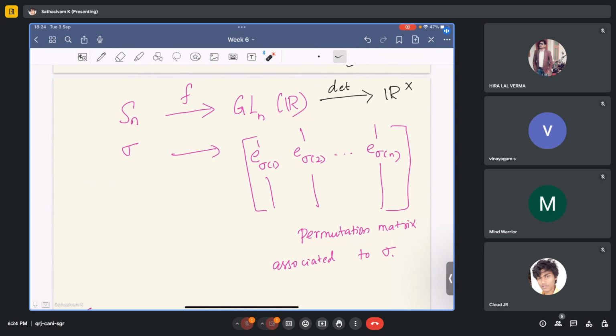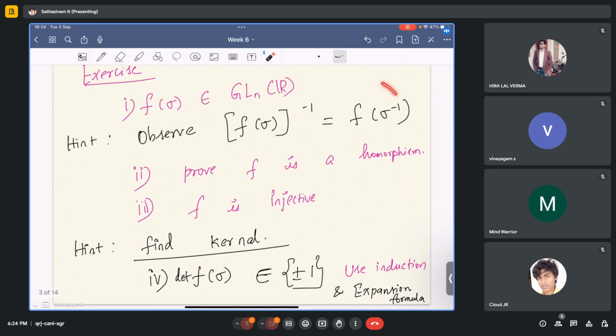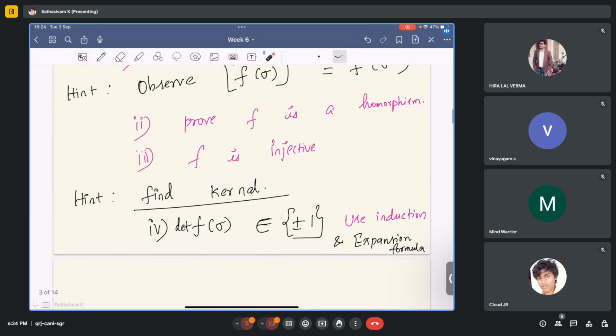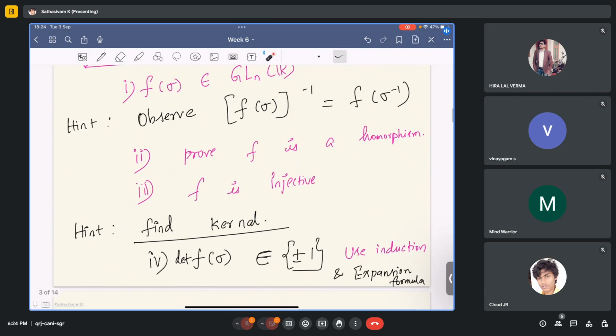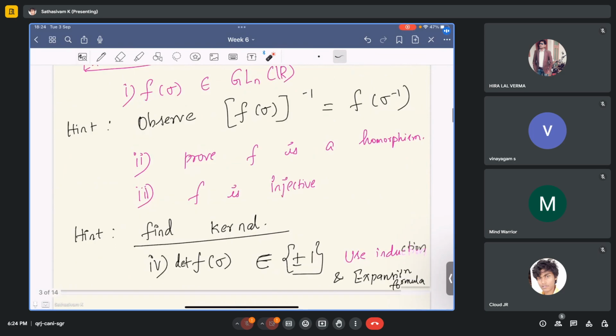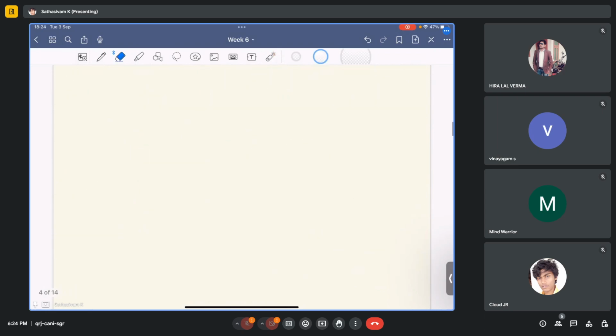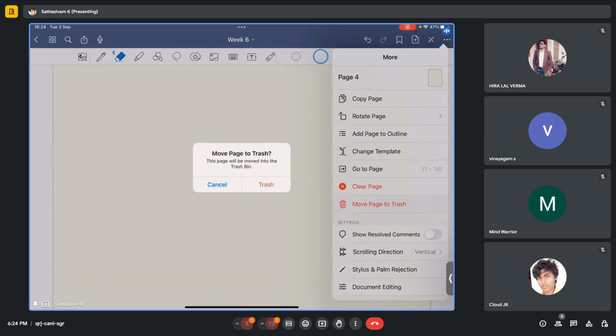Okay, so let's go this way. If you want to prove that, these are the exercises you prove, and for some of these things I gave you the hint. Whenever it is hard, I give you the hint. So it's not hard. At least I told you what to do, but I haven't actually spent time proving it, because there are other problems we do, and this is just what I want to say. Okay, so let's move on to a different question here. I will delete this page.